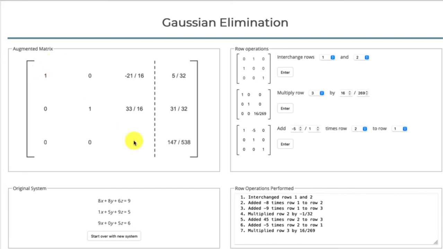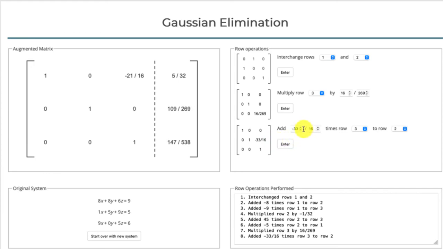There are diagonal ones, and now I need 0 and 0. So I need to multiply this by a number to make the 33/16 go away, right? Add up to 0. So I need -33/16. Multiply row 3 by -33/16. Add to row 2. Right? Should be adding right into there.